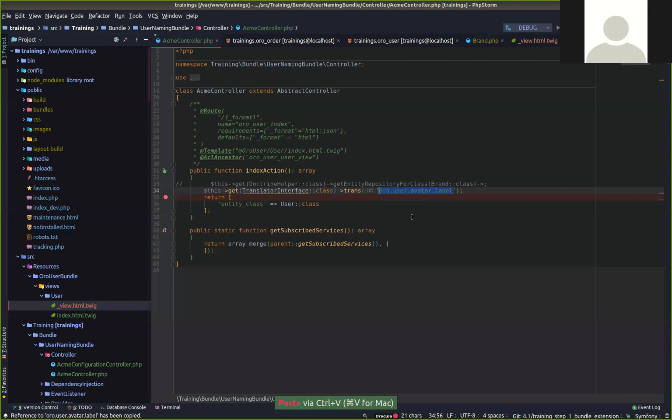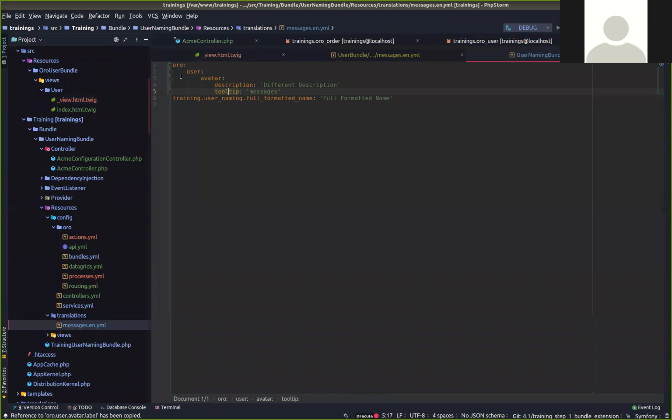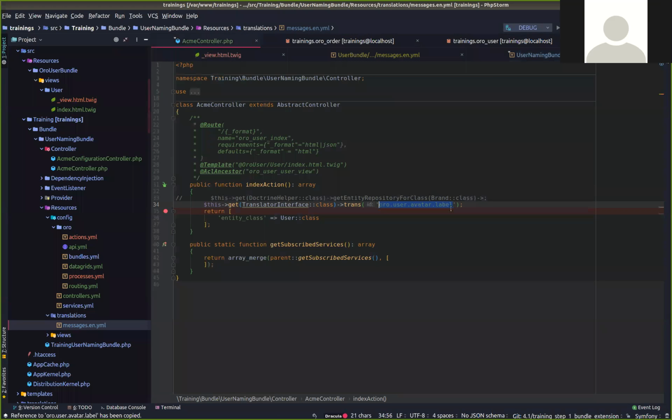And also, if I would like to override this translation key inside of my bundle, I can open the translations. And I will not need to create the structure, because if I click at the beginning of the file and just paste it, it will make it for me, okay? So it already created all the indents I needed. And I will add some text. And that's it. The other way, I could also define a new one. I can change it to tooltip. And it will give me the hint. Oh, actually, not the tooltip, but okay, some hint, let's call it.